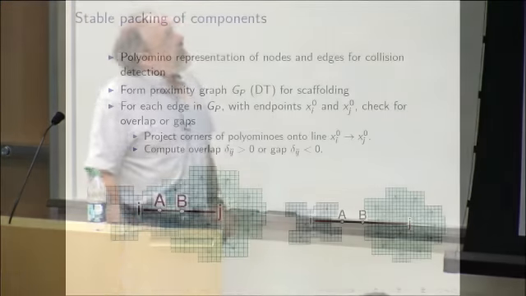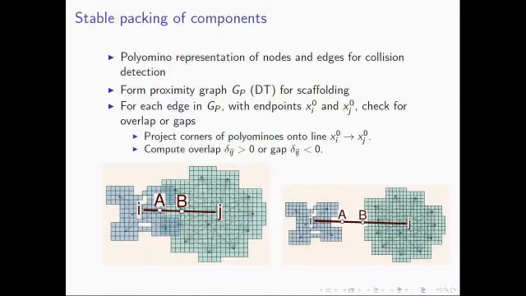OK. And so the solution we did for this is to take the PRISM algorithm we used before to remove overlap, but to extend it so it handles non-rectangular shapes. And instead of just worrying about getting rid of overlap, we're also going to be using it to remove space, to pack things more tightly. OK. So it's done reasonably simply. Instead of just using rectangles, we use polyominoes to represent the nodes and edges and use that for collision detection.